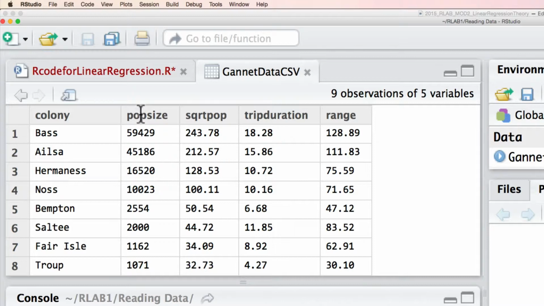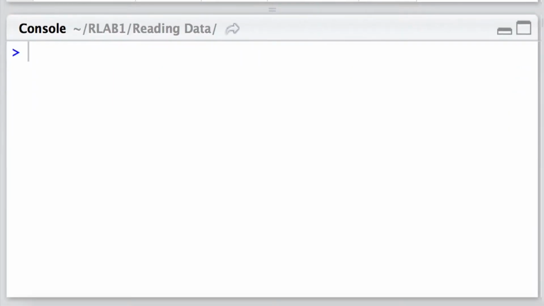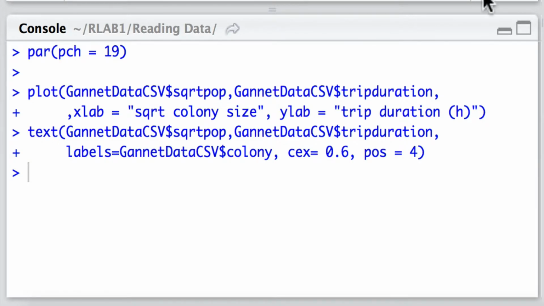The first part of any statistical analysis is data visualization. So let's have a look at what these data look like. Here I'm going to simply run the particular code we have. The par is setting a graphical parameter such that the dots are nice, clear, filled circles.